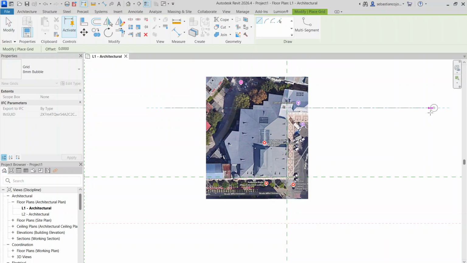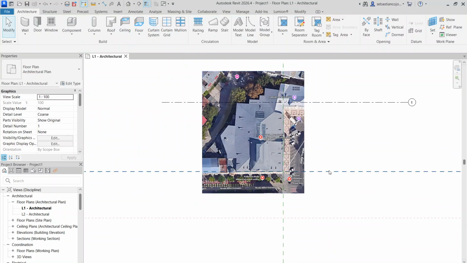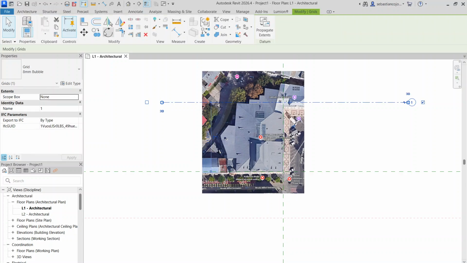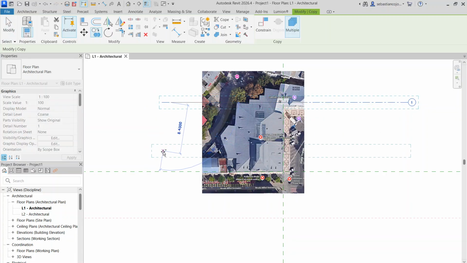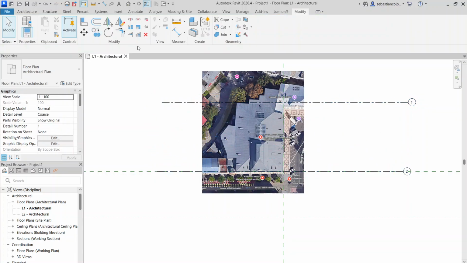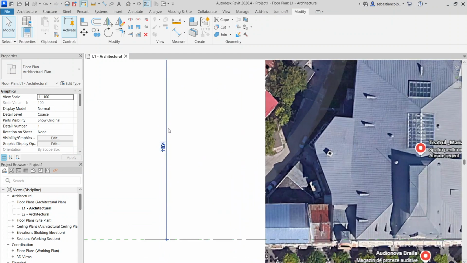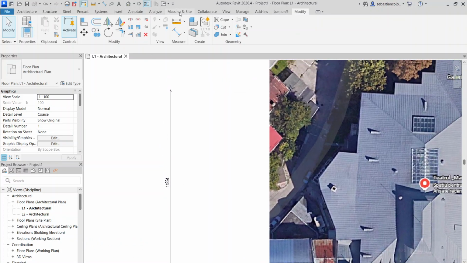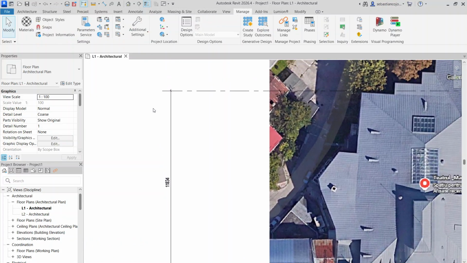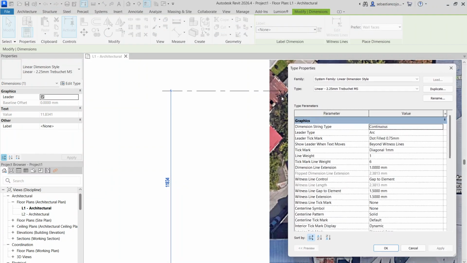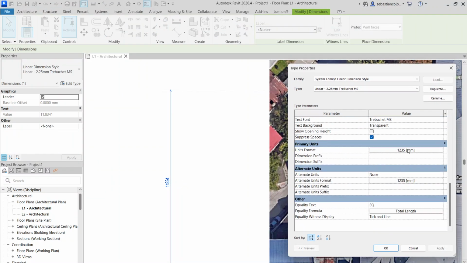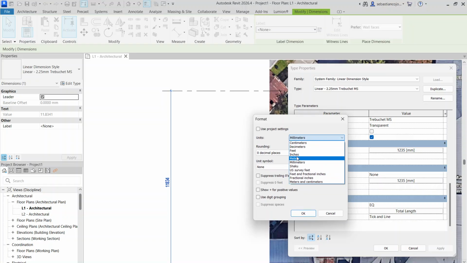So I would, let's say, do a grid or something, and let's annotate, or maybe let's copy it here, and then let's annotate and check how much it is. So far it is, oh, but we haven't changed some stuff. This is just the dimension, which will be changed to meters with 2 decimal places.